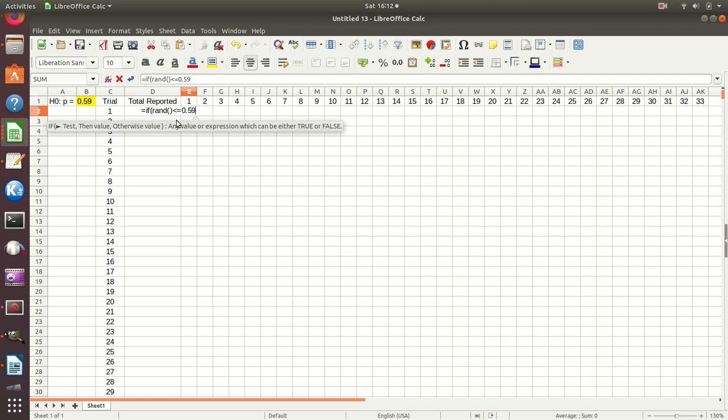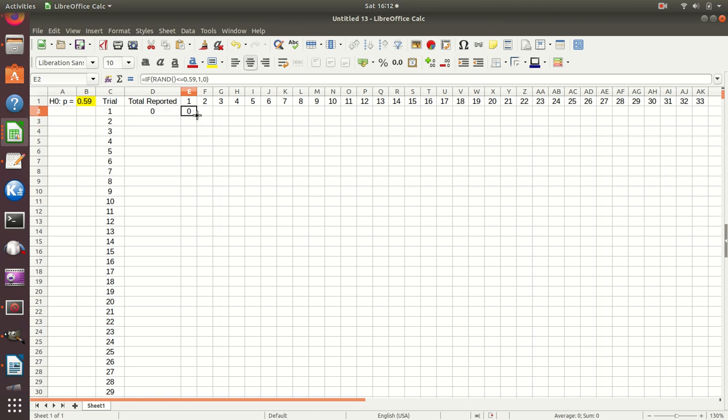You know, this gives us the idea. 59% of the time, this random number should be less than, or less than or equal to, 0.59. And so if it is, that's 59% of the time, I want to say that meant that was a survey returned with some sort of bias. Then if it's the rest of the time, so a number bigger than 0.59 or 41% of the time, I'll return a 0 and say, oh yeah, that person returned it showing no bias. Close that parenthesis, hit enter, and that one's a 0.